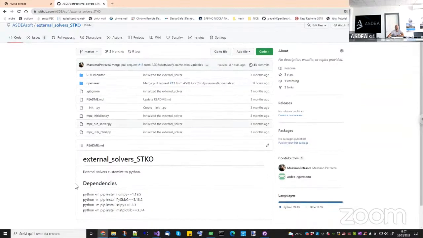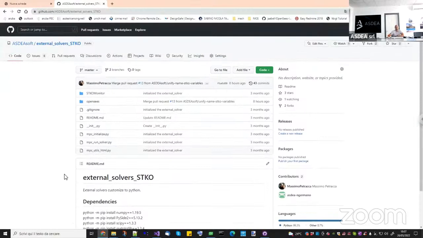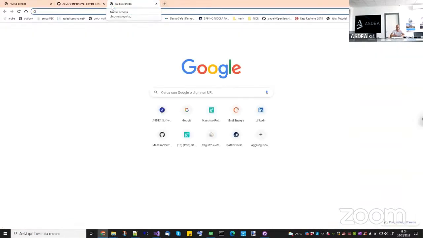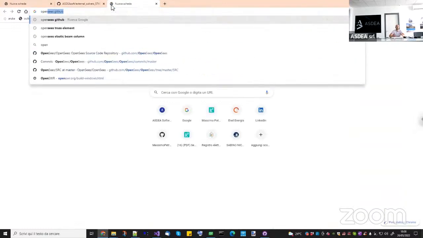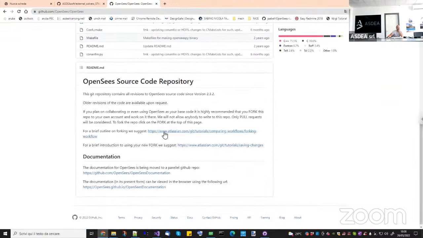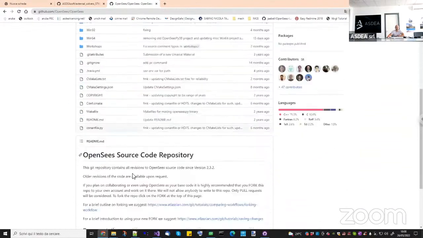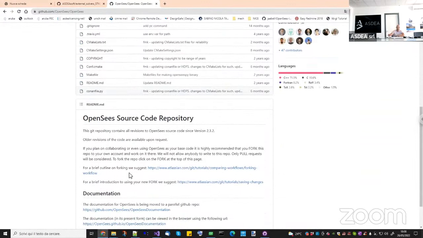Now, to understand how to work with GitHub, you need some experience, okay? So I don't have time now to explain how GitHub works, but there are some nice tutorials. For example, if you want to learn how to use GitHub, you can directly go on the OpenSees GitHub, and they also selected a couple of webinars, a couple of documentation here to tell people how to start working with forking a repository and doing all the changes and asking the maintainers of this repository to accept your own changes, okay?